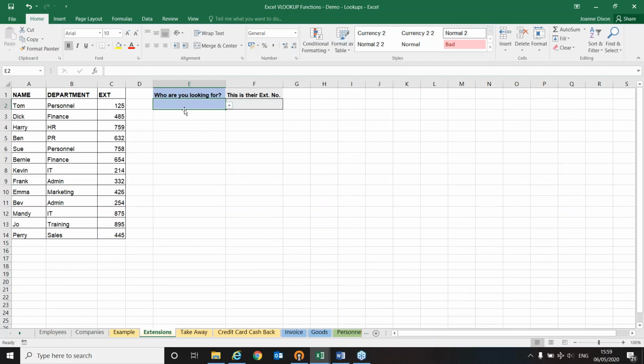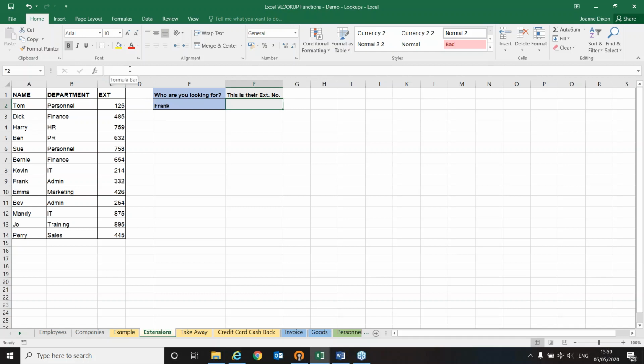From this small spreadsheet here, I would like to find out telephone numbers for different people. So I'm going to use the drop down arrow and pick a name. I'll pick Frank from there. This is where the VLOOKUP function is going to go, and there's different ways I can put this in. If you use a VLOOKUP function every now and again, so not on a day-to-day basis, it's nice to have the backup of the insert function feature to walk you through the process.